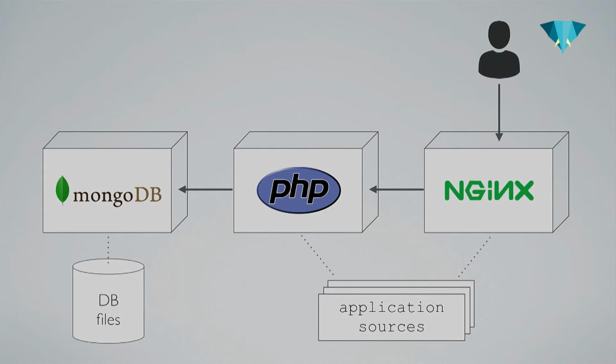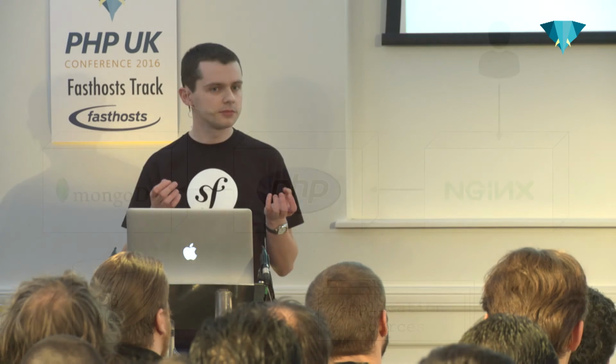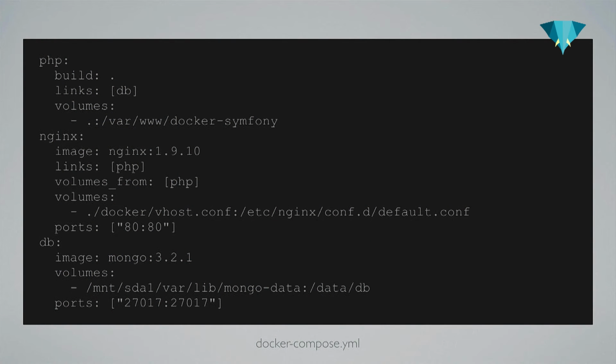Docker containers are not persistent at all. I mean, if we destroy a container, its content disappears. So we need to have our files, our data, persistent, so we need to share the database files with the host. Docker created a tool called Docker Compose, and thanks to it, we can configure our whole environment in one YML file. So, line by line.